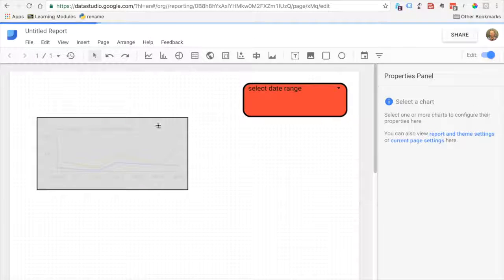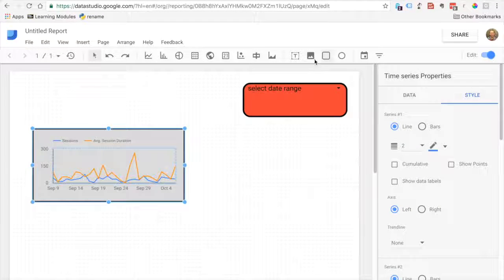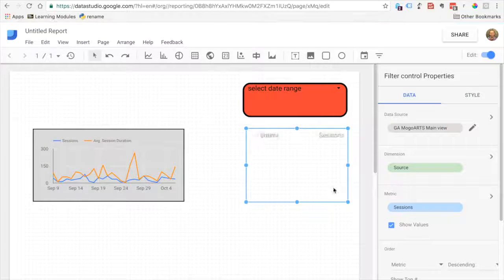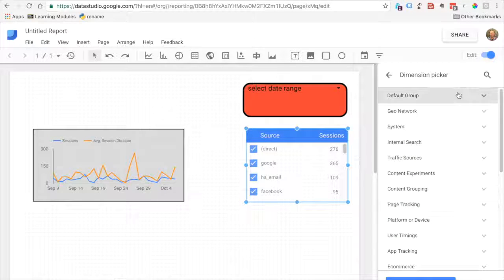So I'm going to show you how to add some other filters in here. Maybe we want to add a filter. So we're going to go to the filter control. We're going to add a new one right here. And interesting, so that's looking at source.